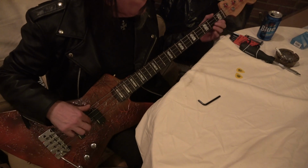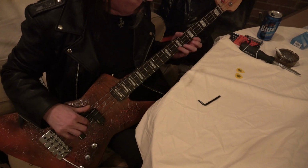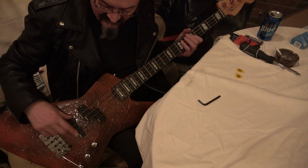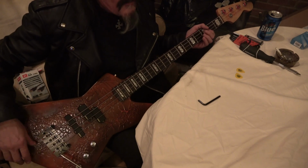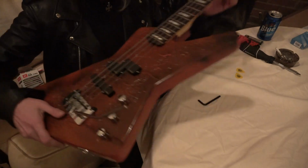The G string is right on. The D string's going to have to come up a little, and I'm going to show you how to do that right now.